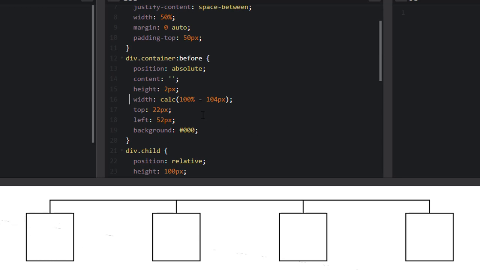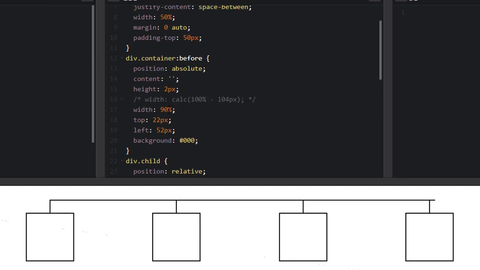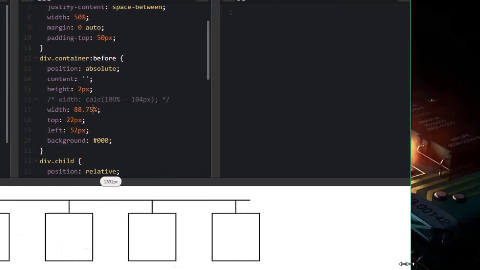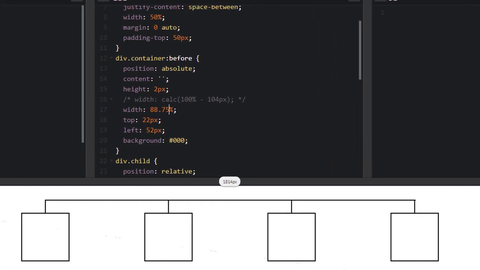So let me go ahead and comment out this width attribute here. 90% doesn't look quite right. Okay, so let's say we bumped it down to 86%. Not quite right. So 88 maybe? Not there. 89%. Okay, 89% looks pretty close. Maybe 88.75. Oh, nice, perfect. We got it. Oh, wait. Now when I resize, we have this thing going on.